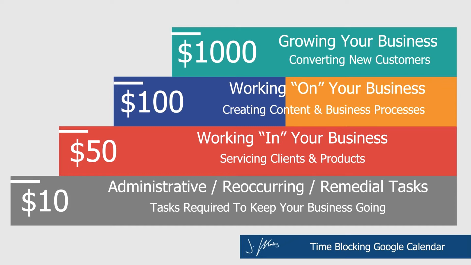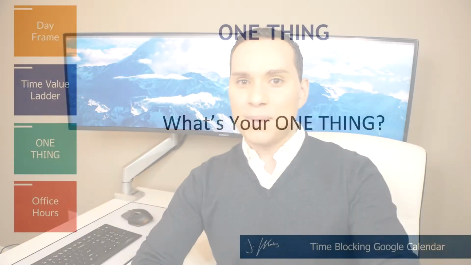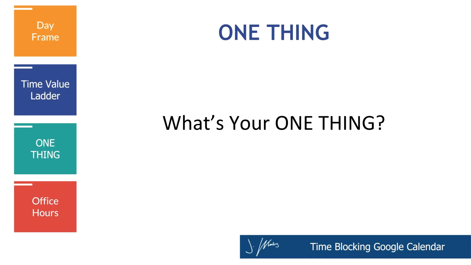So what you want to do is take about 10 to 15 minutes and take a look at this value ladder and then assign all of your tasks to one of these levels. And then once you have that, you'll have a clear picture of the kind of stuff you're working on. Now, if you're thinking about which project you could start on, you can add those too. But typically you're going to be looking at what are the kind of monthly and weekly things that I'm doing over and over again. We want to prioritize them. And then here's the hardest part. Choose one that is going to be your priority for the day.